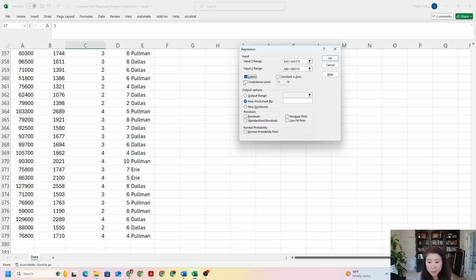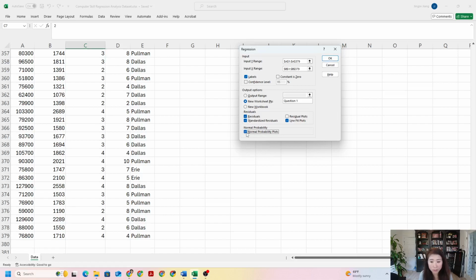I like to put my regression output in a new tab so it's easy for me to navigate or find them. So let's see, this is for my Question 1. Just to build a good habit, I usually want my students getting the residuals, standard residuals, the line fit plot, and also the last one.